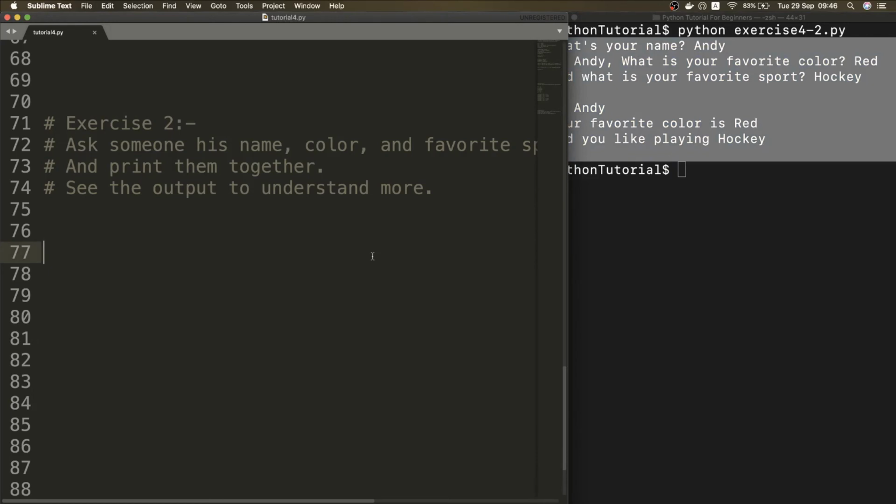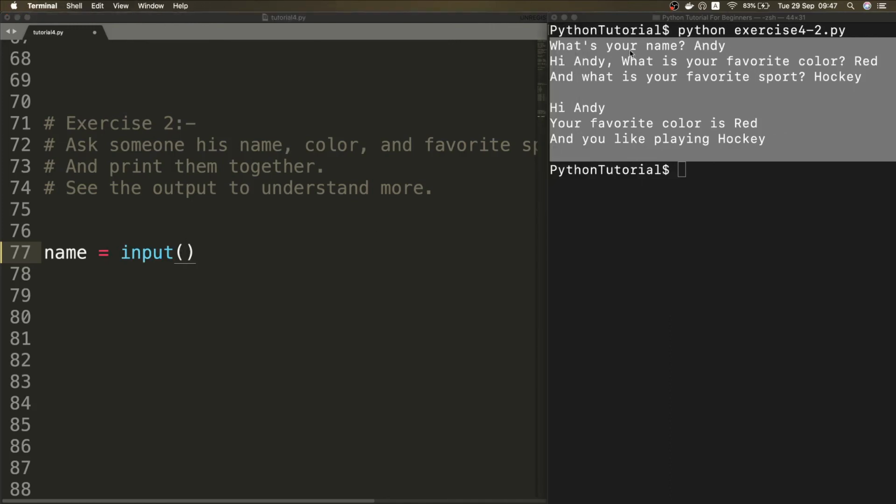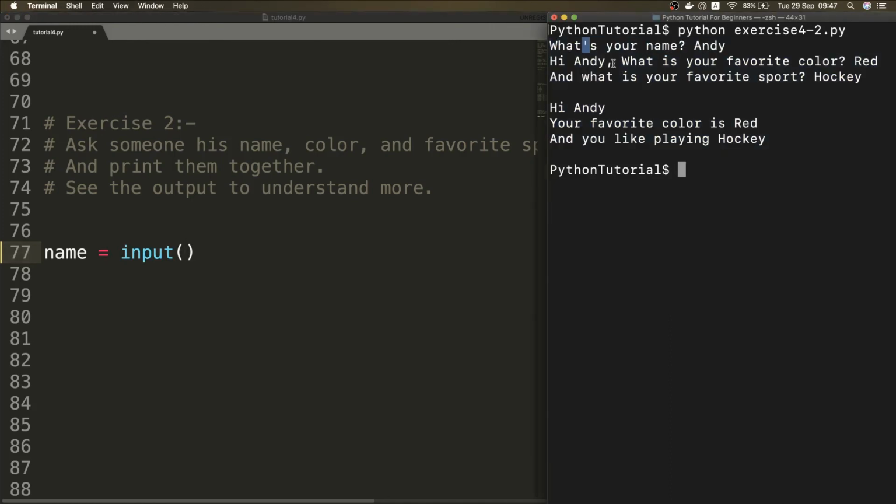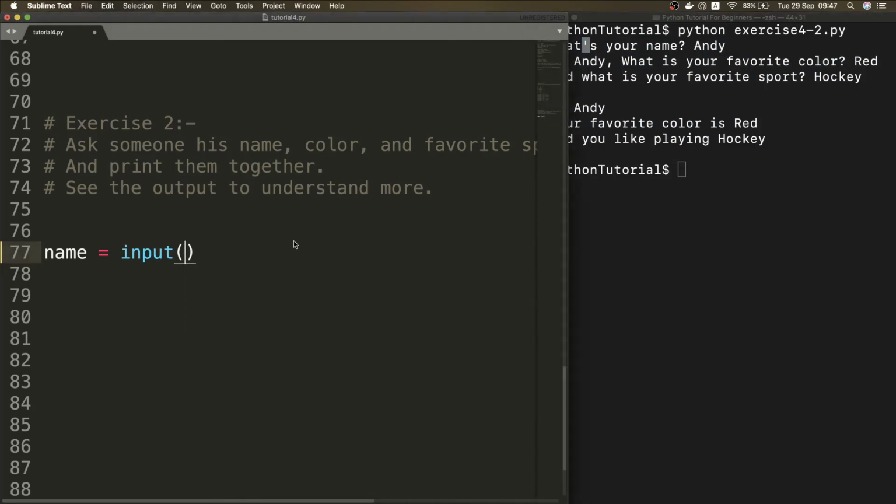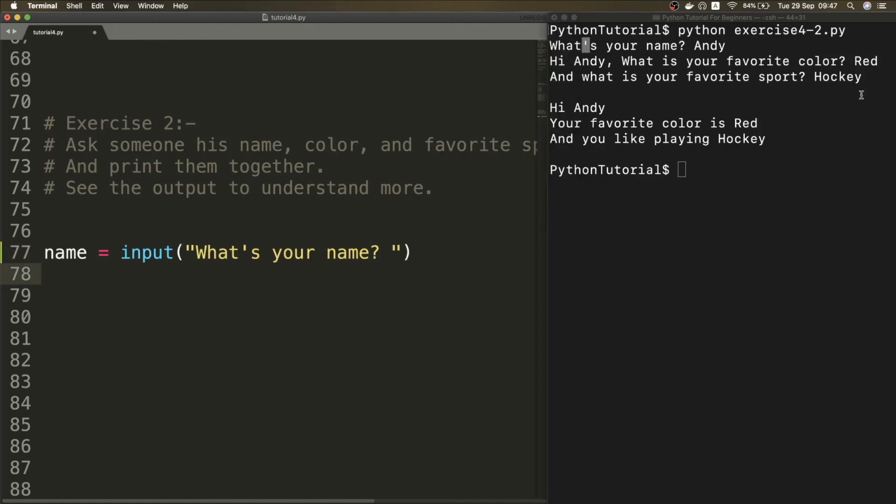So we do, let's say name is equals to input, and since we want this single comma over here, we will have to enclose our string within double quotes. So we do that. It's your name, and we leave a space over there. And then the second thing is, once we have got a name, we will insert the name over here, and I will use f string for that purpose.